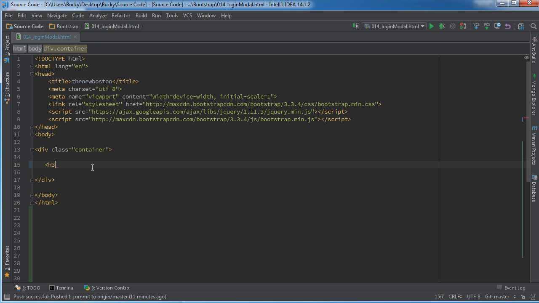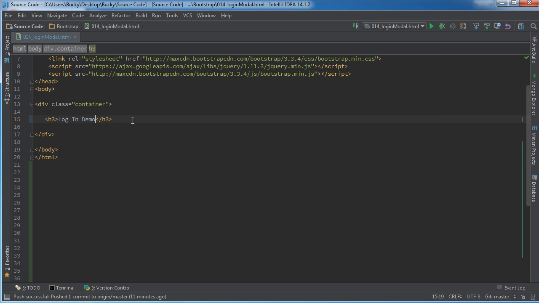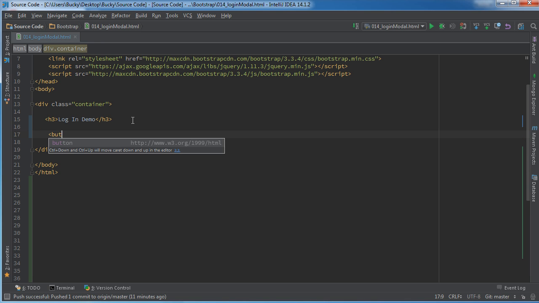So in this example, I'm going to have a regular web page with a button on it, and whenever the user clicks that button, it's just going to have a pop-up appear that they can use as a login form or whatever pop-up you want. Sounds like a lot of work, but it's actually pretty easy. So I'll say a login demo, just has a title. And let me just go ahead and add the button on our main site, and that's it.